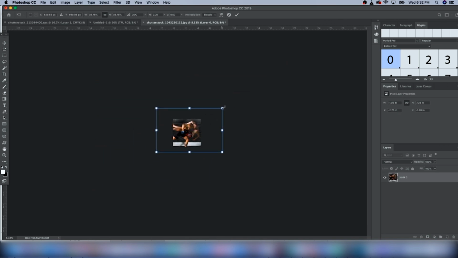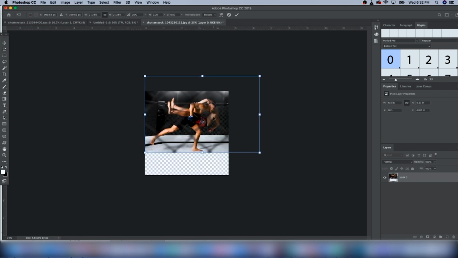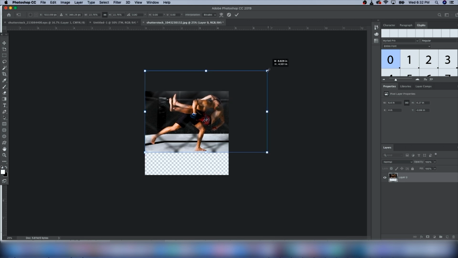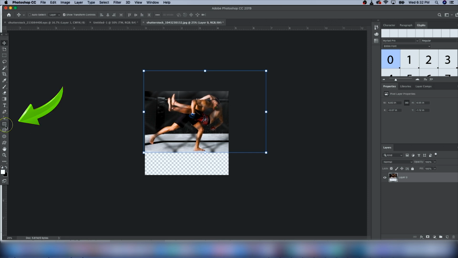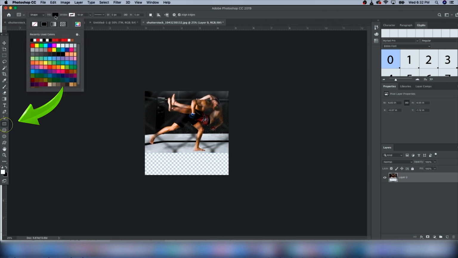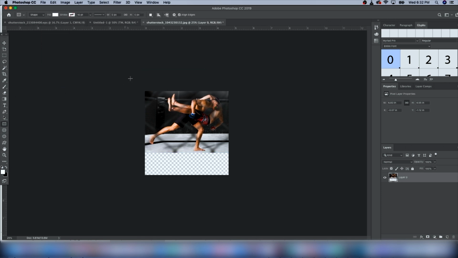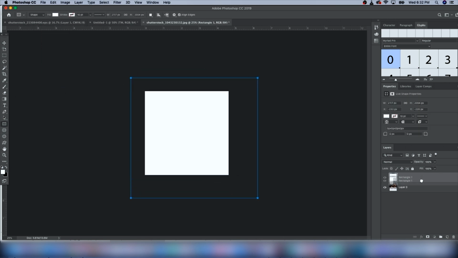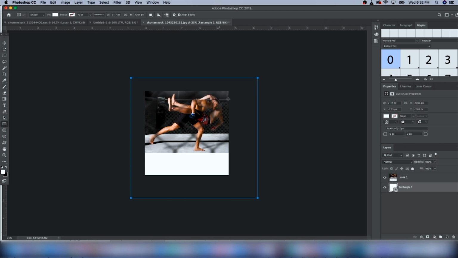We're going to resize the image so it fits onto the canvas, and you want to adjust it so the parts of the image that you actually want to show on the creative is aligned just right. And we're going to zoom in to get a little bit more detailed, and just like that, it's gonna look good. Alright, let's give this image a clean white background. We'll use the rectangle tool and select white as the color option. We're gonna drag a rectangle right above this image. And of course, we gotta move the layer down, and there you go, it's pearly white.